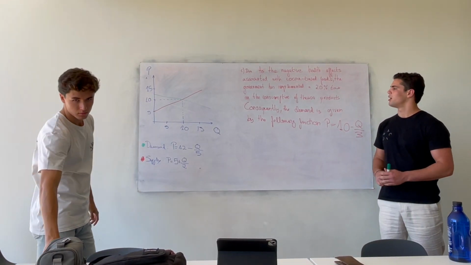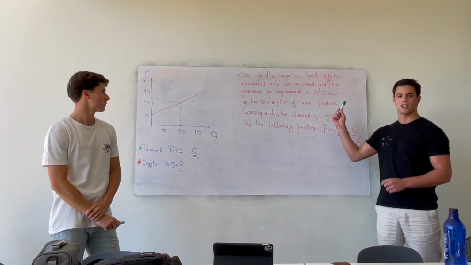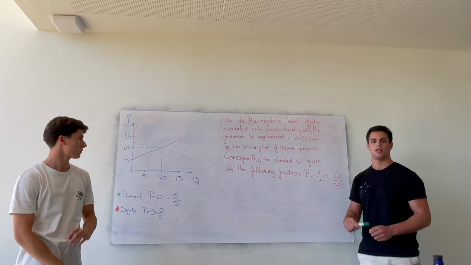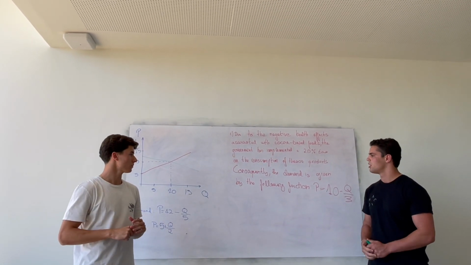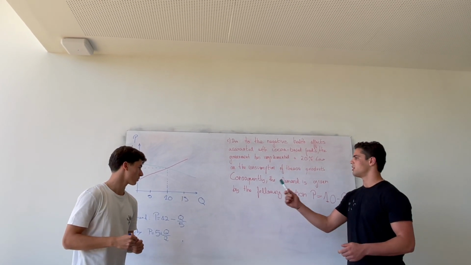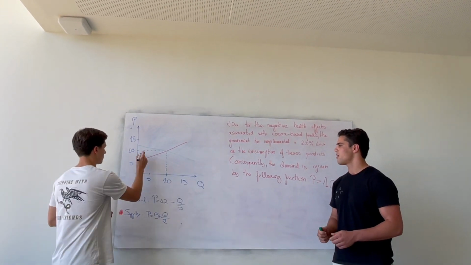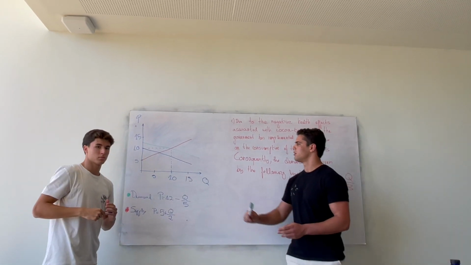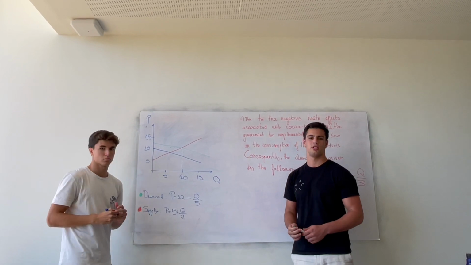So here we have our third exercise, and it tells us that due to the negative health effects of the cocoa-based products, the government has implemented a tax of 20% over these products. Consequently, the demand has decreased, and we'll represent the new curve, which shifts to the left. And as we can see, the new equilibrium point has decreased both variables of quantity and price.